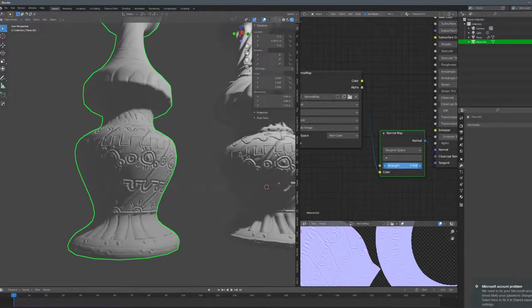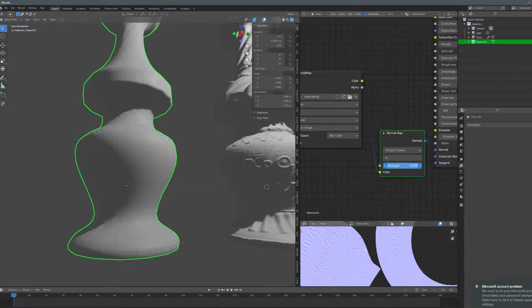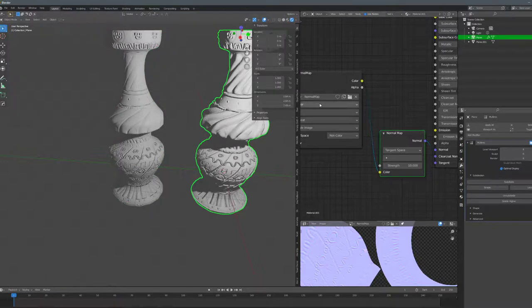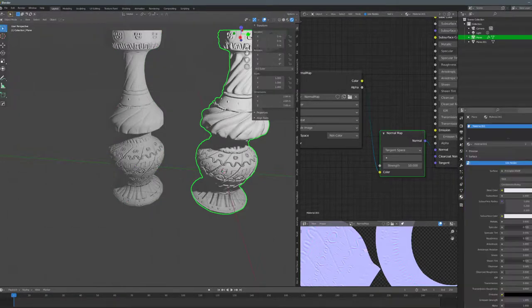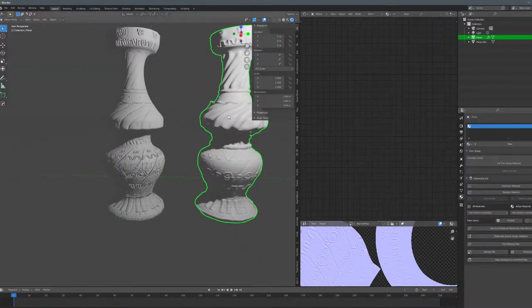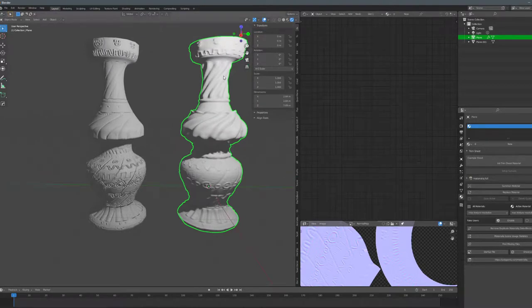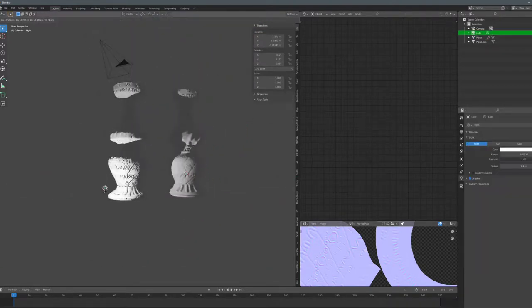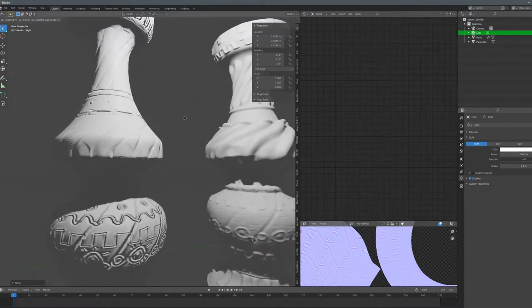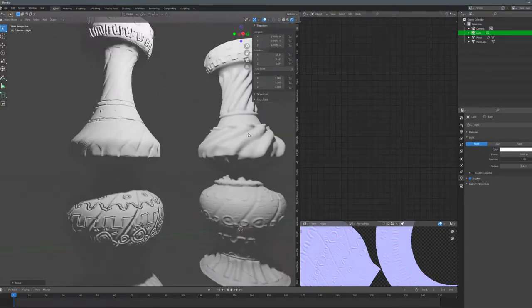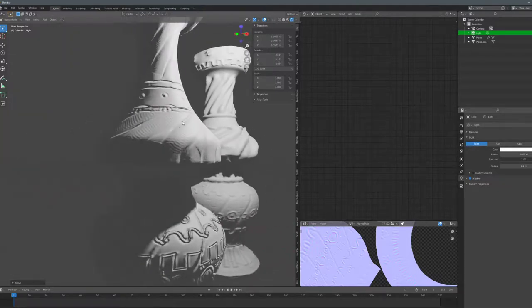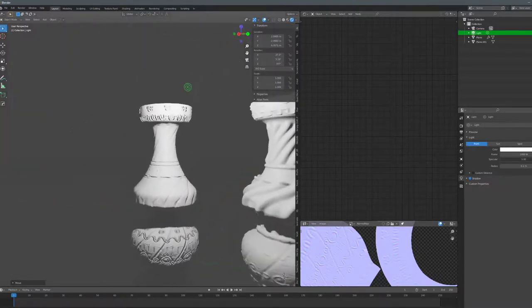The strength is rather low, so we can bump the strength up. You can see what's happening on this end. It's also affecting this because we're sharing the same material. So if I just click this out, this is the sculpt. And you can kind of see it's not too bad, actually, the way the information is. It would be a little bit better if we had geometry that jutted out, but you can see that's what happens when the geometry doesn't stick out as much. But generally, I'm kind of pleased with this.